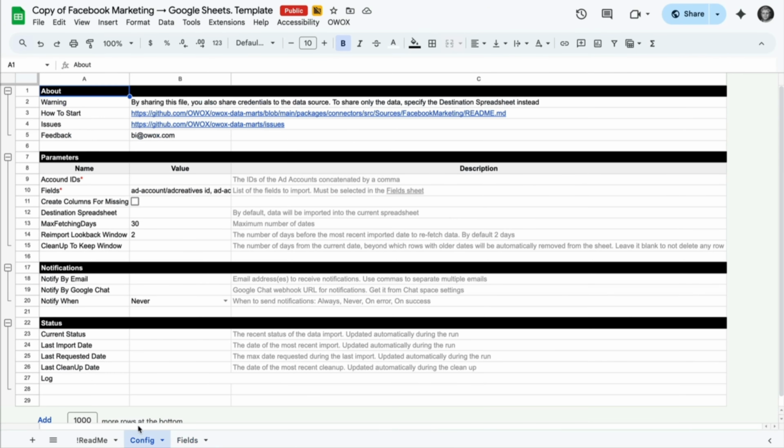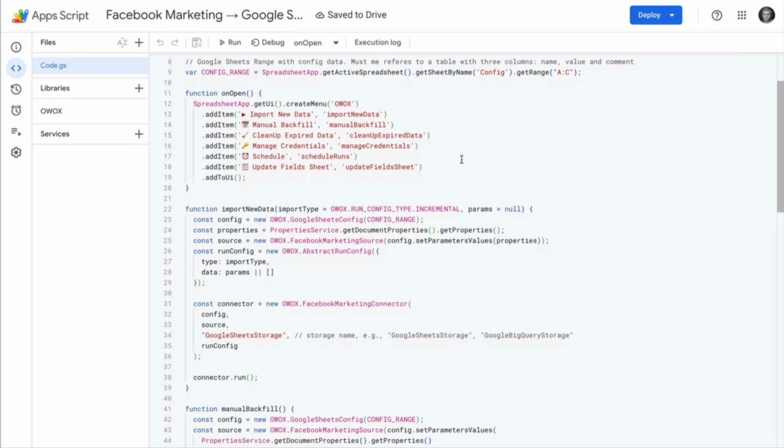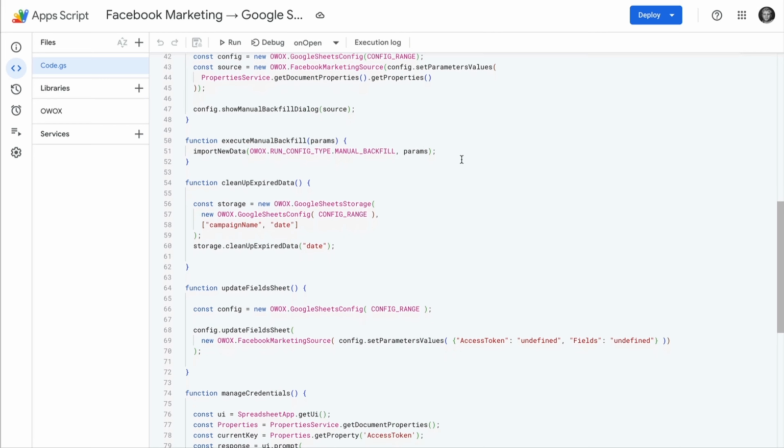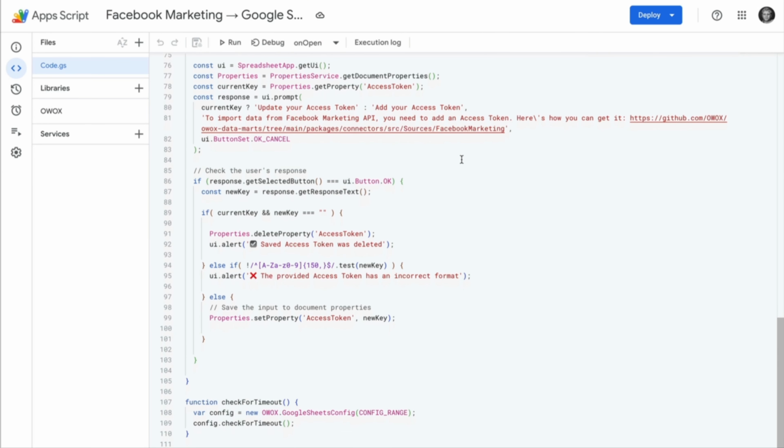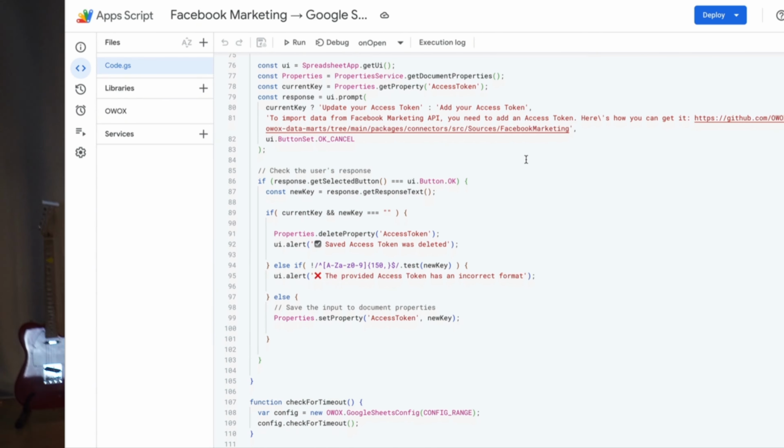And then there is OWOX. Just like Airbyte, everything is open source and fully yours. That means the entire logic is right there in a Google Sheet you copy, or on your server. You can click into the script, see every line, modify it, log it, monitor it. It's yours. It's simple, auditable, and safe. And you know exactly what's being sent, when, and how. And if anything goes wrong, you can fix it yourself or ask our incredible community. So it's 10. 8, 10, 10.